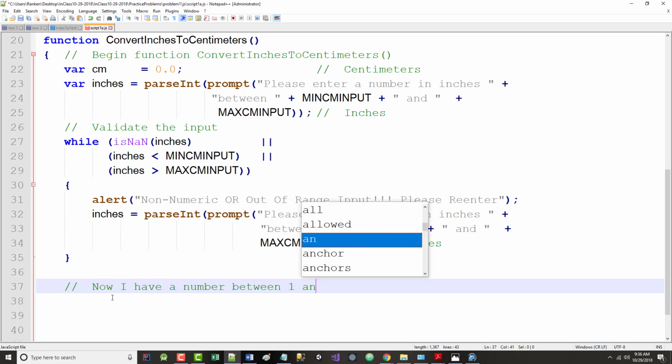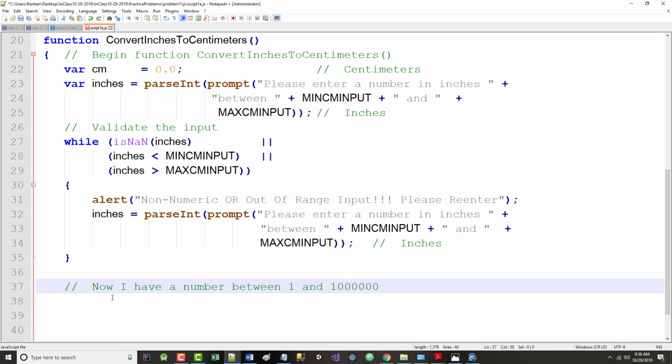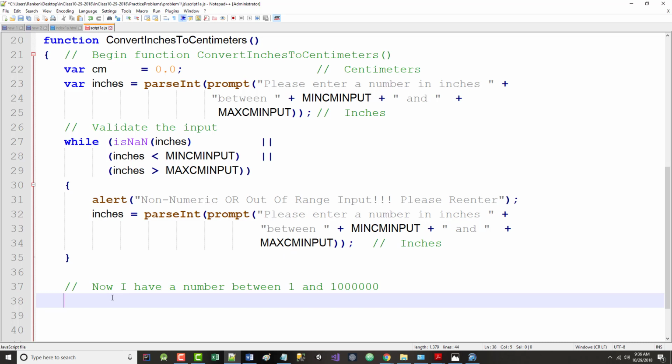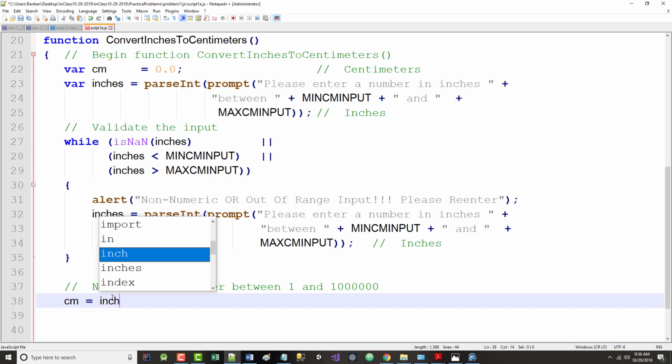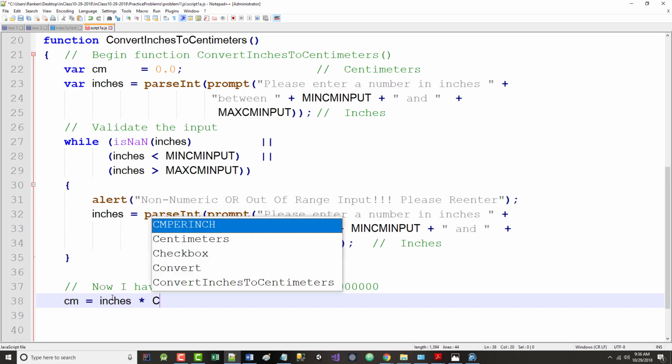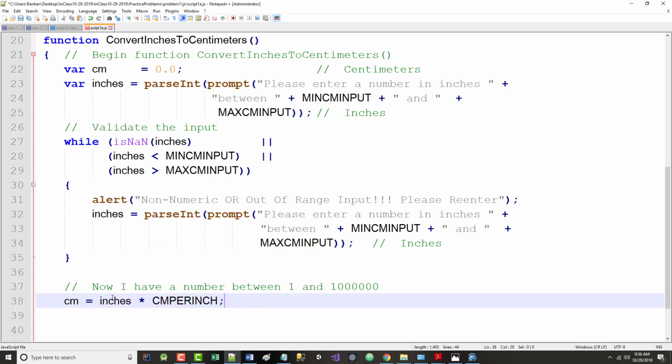between 1 and 1,000,000. So I'm going to figure out my calculations. Centimeters equal inches times cm per inch. That's that thing that we used before. All right, we have one more line, and that's to just print our output.